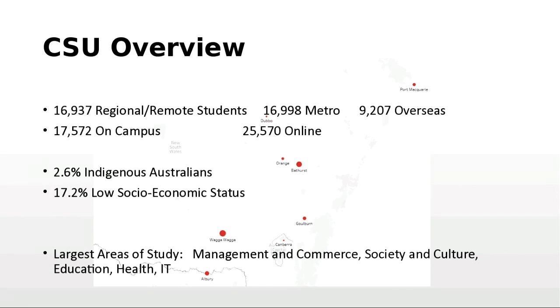Okay, so the slide just gives a bit of context of Charles Sturt University. Now, you can see that we're spread across New South Wales, and I don't think any of us at Charles Sturt University are in the same room or even on the same campus right now. So even within the university, we are quite diverse. And you can see the spread of our students as well as our staff. We're not in one location.